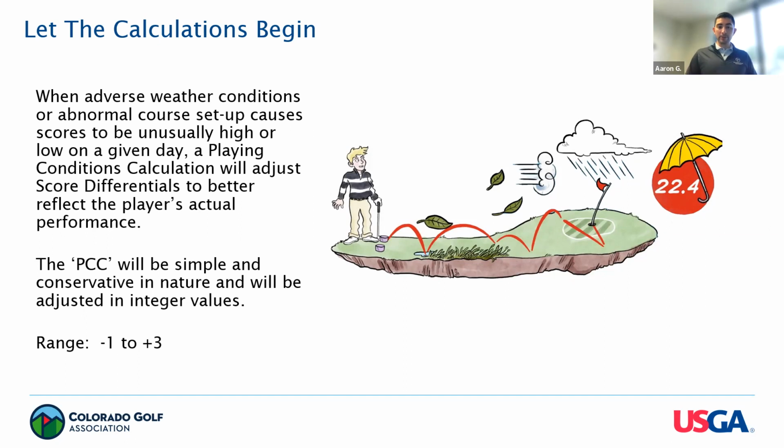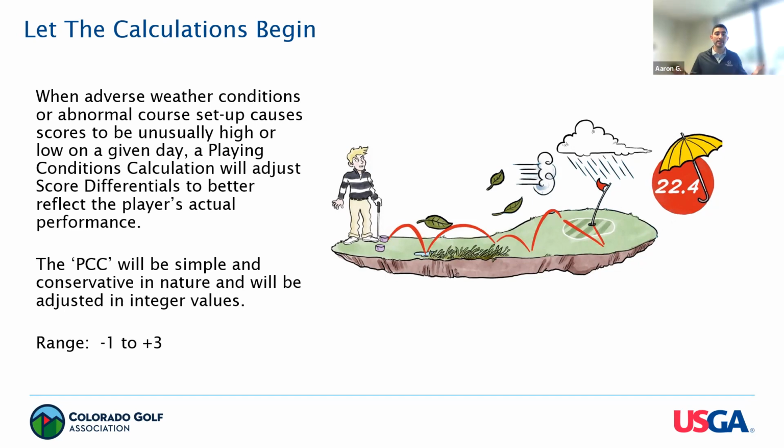So it was designed to be very conservative. And by conservative, initially, it was only thought and hoped to be in use 10% of the time. And I have good news. Based on 2.4 million scores last year, the PCC only kicked in 8% of the time. So it's working as designed. But now the USGA is rethinking this, and they're actually going to raise how much or how often the PCC can be kicked in, right?